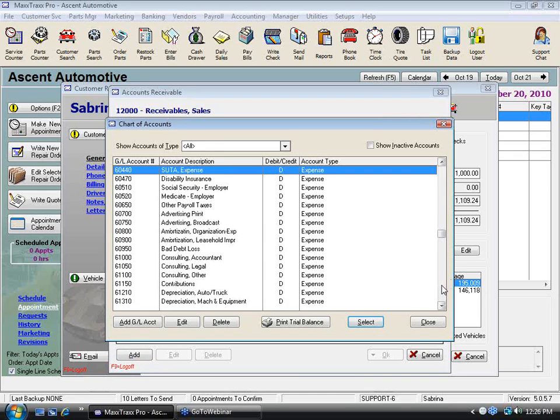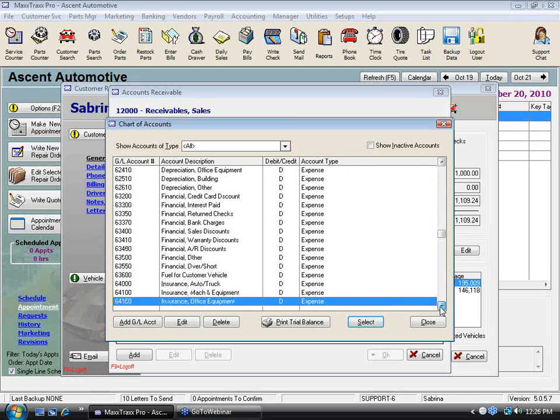Let's see if I have it in here. I think I created it. Where is it? It was a Goodwill account. We create a financial other. Let's see if it's still in here, guys. I guess we don't have it. But instead of having a warranty discount or a sales discount, I had a shop actually go in there and create a financial, Goodwill. So it really is an expense.